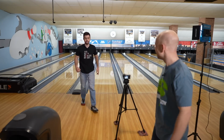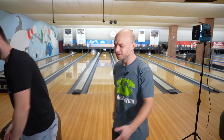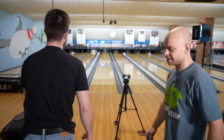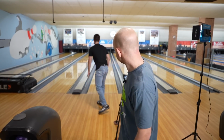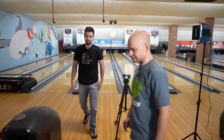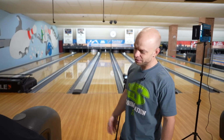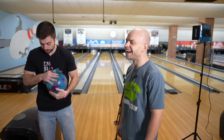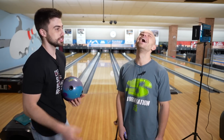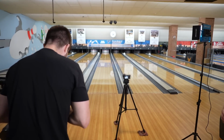Well, you can see from that shot that the Zen goes a lot straighter. The Zen's a plastic ball. Dude, what happened there? I think you just missed it at the bottom. Did I? I think so. I think I hit it so hard that... I think we overhyped the diff. I think you were thinking it was going to overflare. I had so many revolutions on that ball that it just kept hydroplaning down the lane. Yeah, that's what we'll go with.